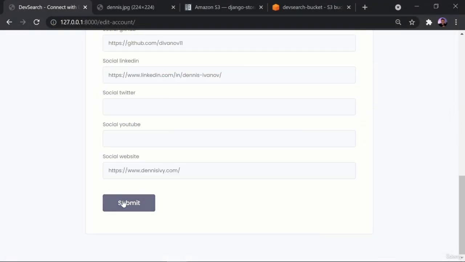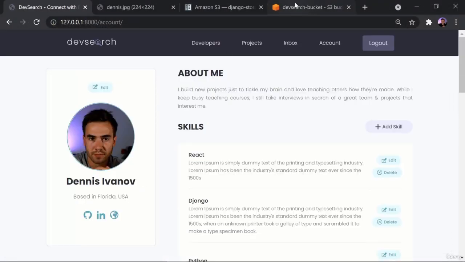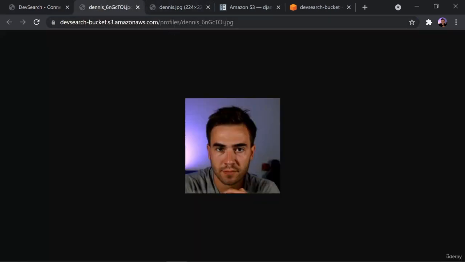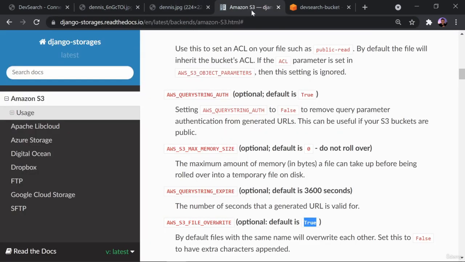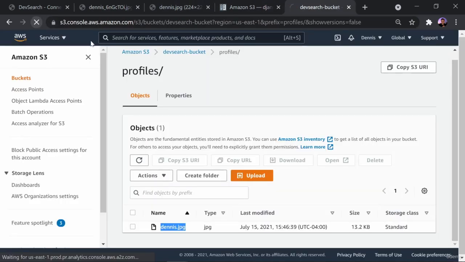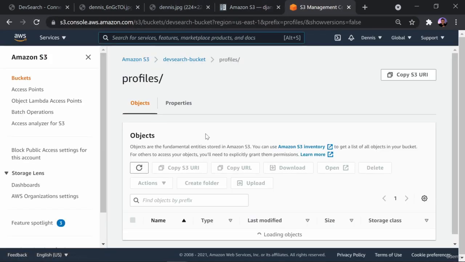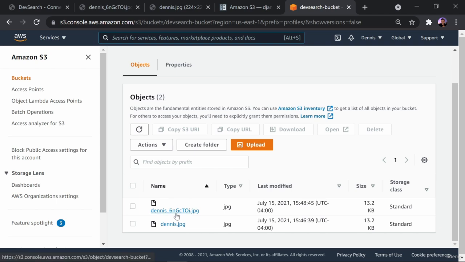Once I double click it and submit it, if we go to the bucket and open up this image URL, this should be Dennis, and then it adds in this string here. That just makes sure that it's unique. We uploaded the same picture, so we still get the same picture twice, and now it has that extra string. Again, that's useful if you have users with the same file name. What if we have another person named Dennis with a file named dennis.jpg? We don't want their picture removing ours.